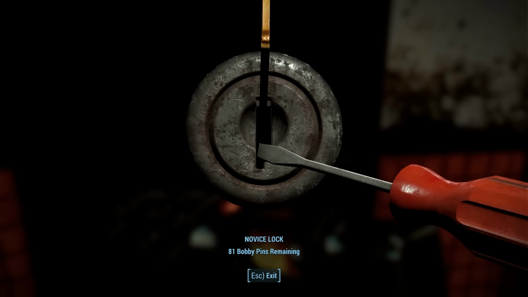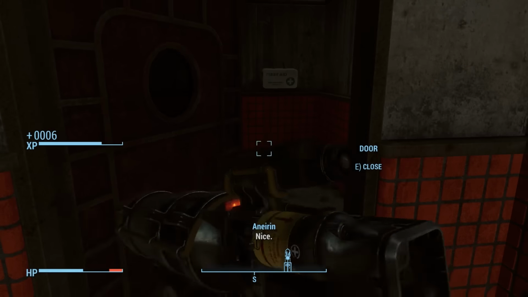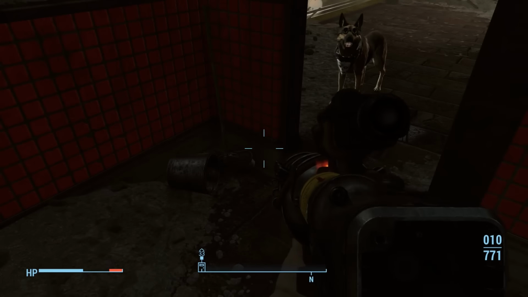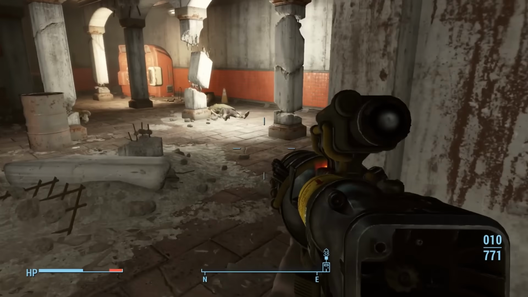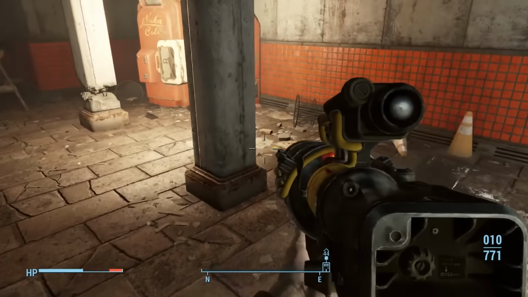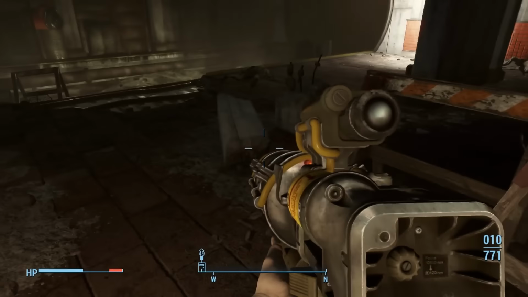I hate wasting bobby pins, even though I've got 81 of them. Nice. Really? Is it just an emergency room? Okay. Very well. Now, let's have a look what you guys had. You've got nothing. Had a cue ball. Nothing of any great worth at this point.